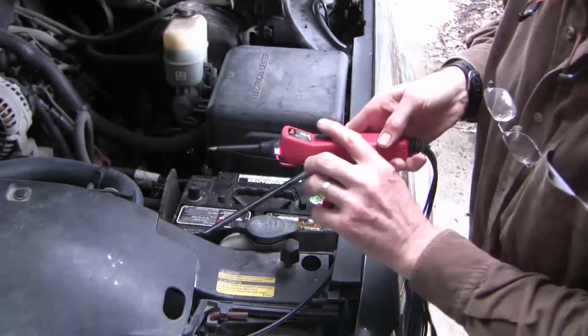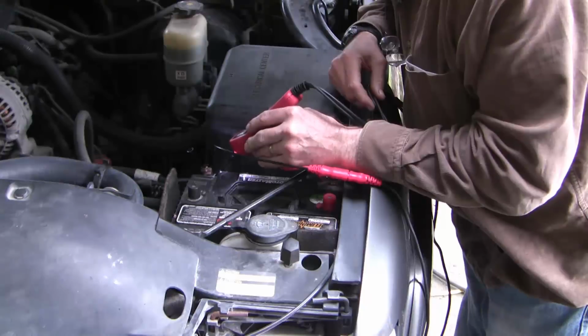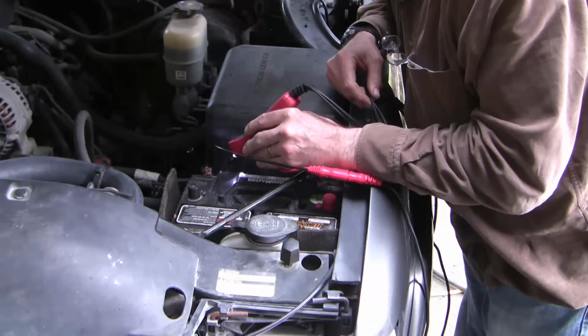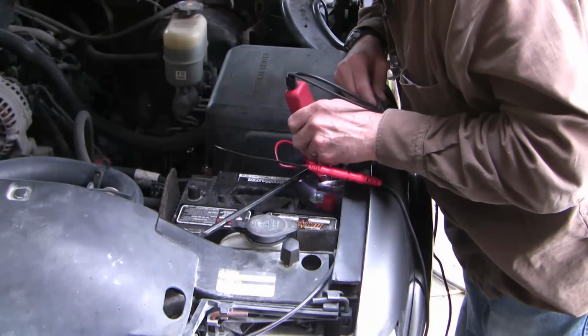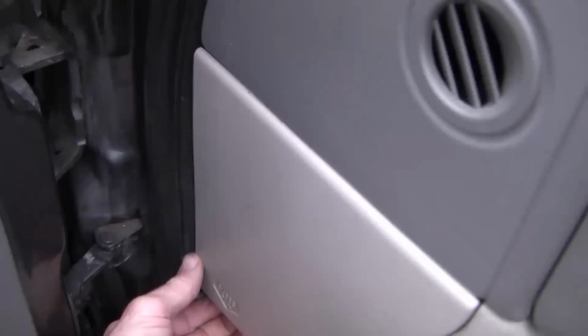Now I'm using a power probe here. You don't need this device, but it makes things a little quicker. If I touch this probe to ground, I get that single tone. And if I touch it to hot or battery positive, I get that higher pitch signal. I don't think the fuse is bad, but I'm going to check it anyway.